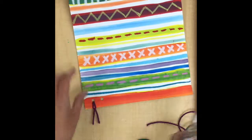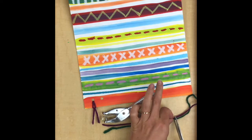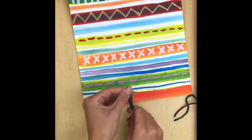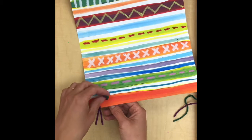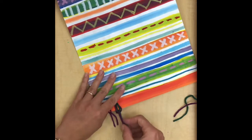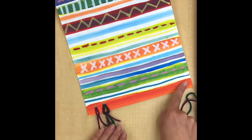I'm going to do that step one more time — make a hole where I want my tassel to go. This time I'm going to cut two pieces of yarn to put through the same hole. I'll lay out my guide for how long they need to be; I want my tassels to have just a little more length this time. I'll take both pieces at the same time, fold them in half, put that fold behind the hole, push it through until I have my loop, then put the ends through the loop and pull gently. You can use any technique you want — this is just the one that works for me. I'm going to keep going until I have tassels all the way across the bottom of my paper.